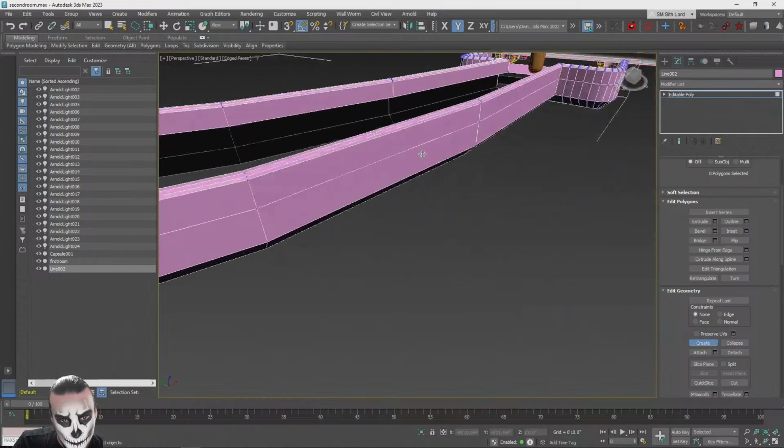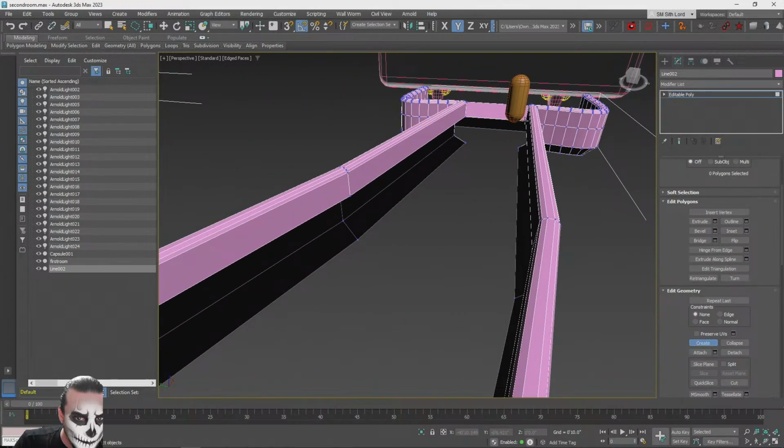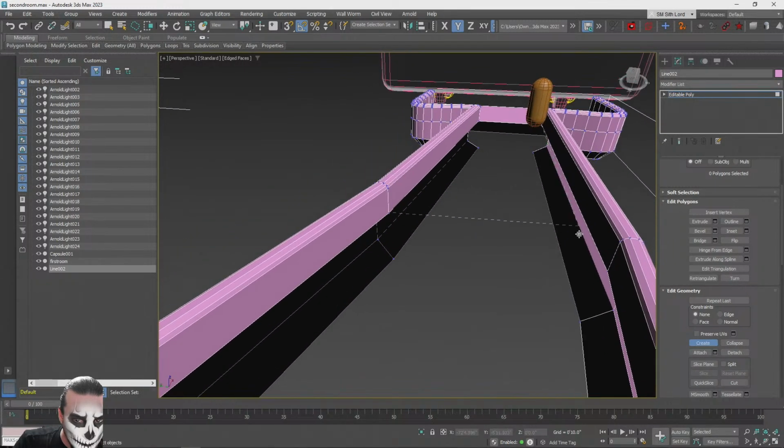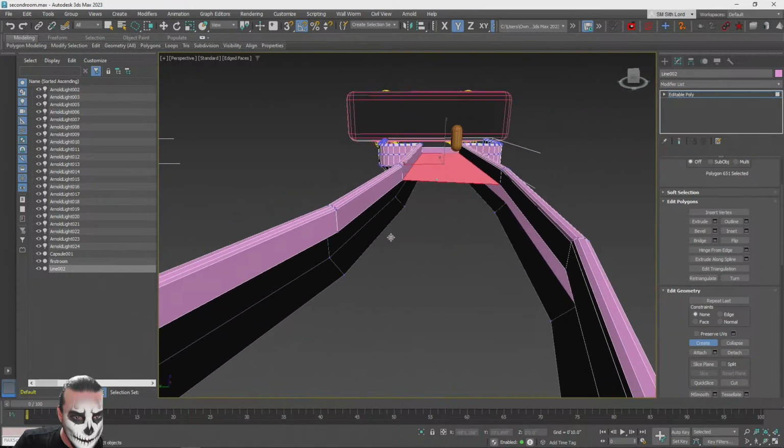Let's recreate that one polygon again. That one that goes from there to there and there. It's a quad. There and then back to there. Good. Now let's do that again.